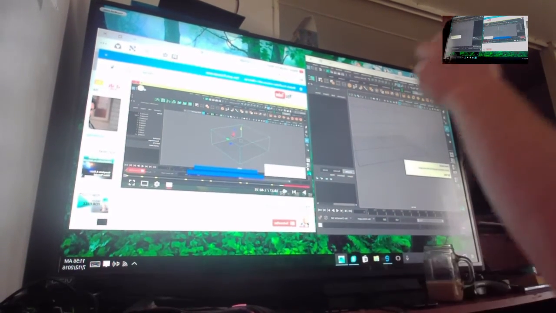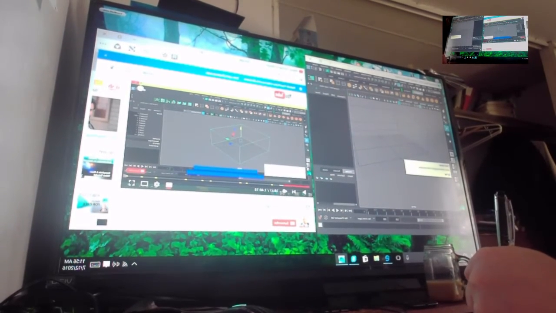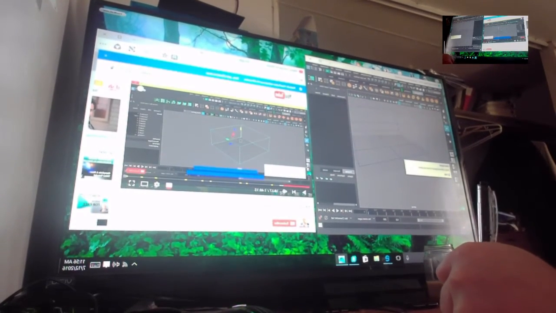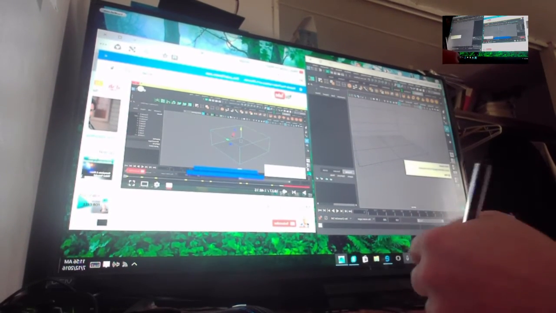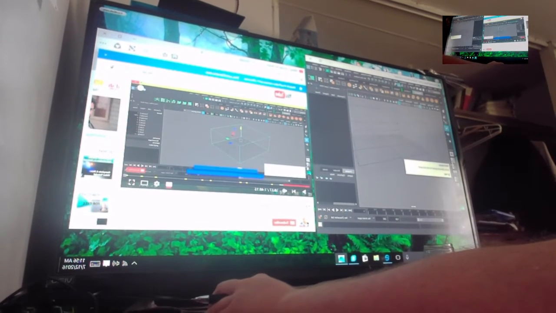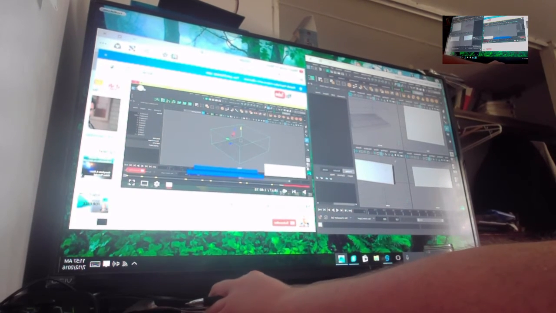Okay. Panel layout. Click panel layout. So I'm going to click that. Whoa. That is awesome. That is top, front, left, right, whatever.